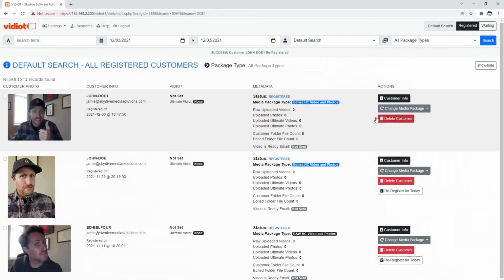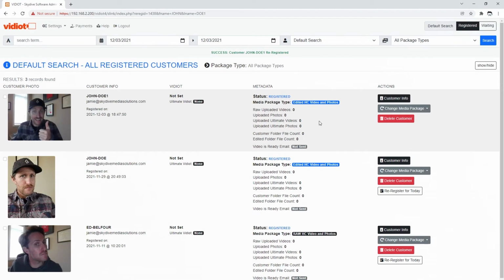And you're able to delete that customer from here too. So moving forward here, the next thing is, well, we can look just across here. You can obviously see their name, email address, the registered date, who the Vidiot might be, and if there's an ultimate Vidiot. This is obviously not set because they've just been registered and nobody has dropped any video yet. Gives you their status right here. It's all color-coded. And their default media package right here.